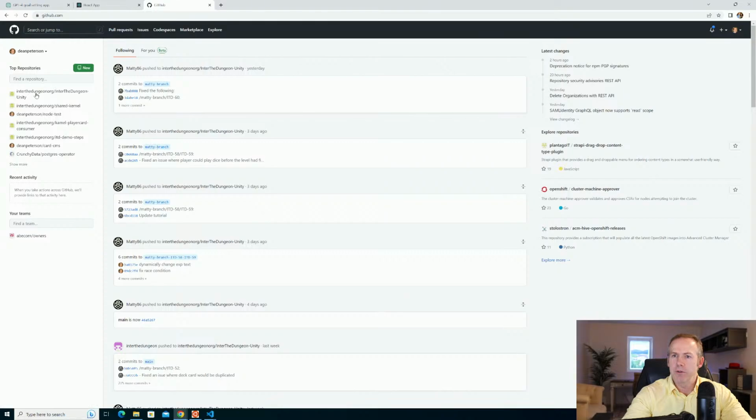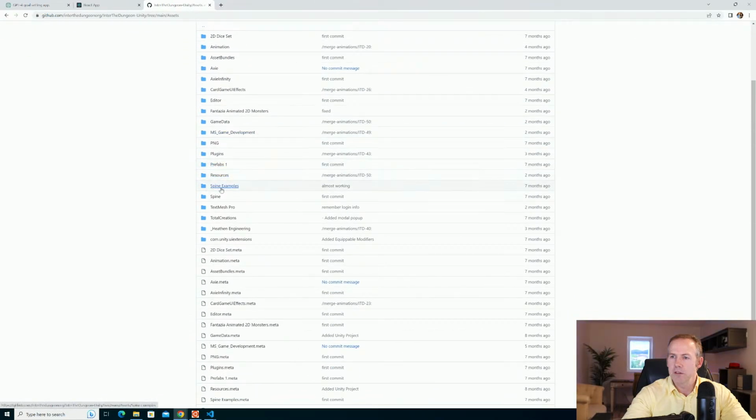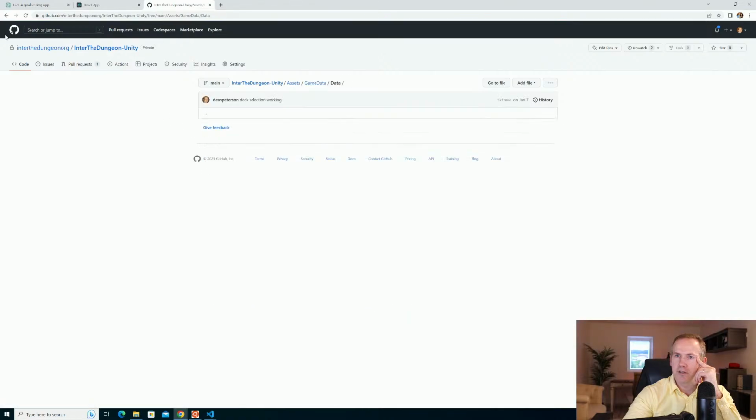And if I go to my Into the Dungeon Unity, and I go to my assets. So this has nothing to do with the game. I'm just looking for the endpoint that we actually have to call. I think we have to have API on the end. So if I go to game data, nope, that's not it.